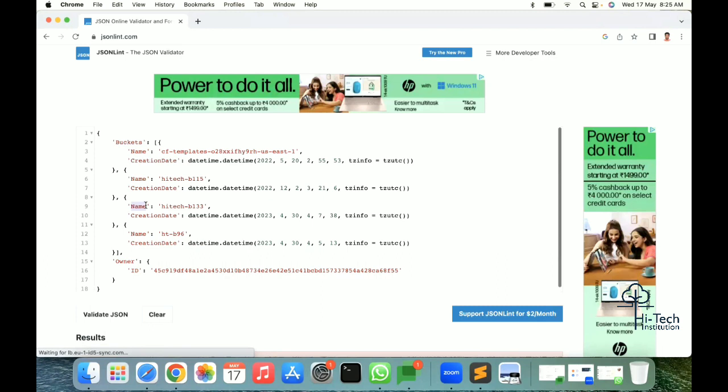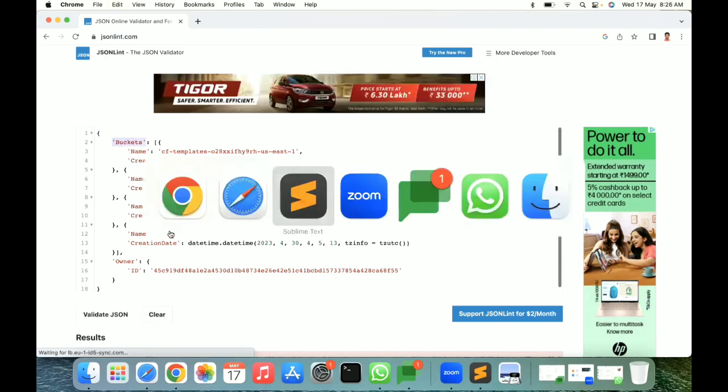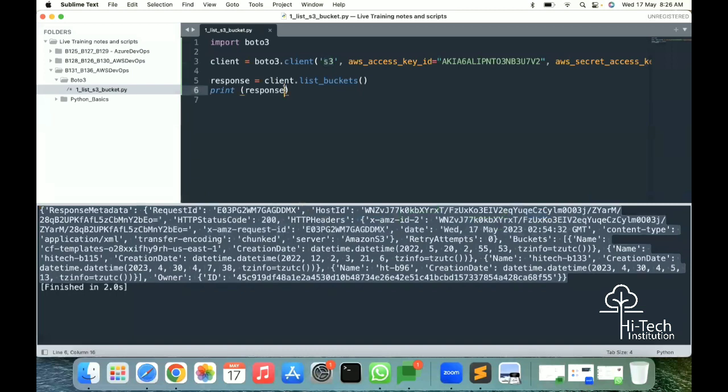What we need to do? So this is curly bracket. So it starts with curly bracket. The list or dictionary? Dictionary. So in order to print the value from a dictionary, what I need to do? Key values. Key. So Buckets is the key, correct? Yeah. Buckets is the key which holds all the values. So what I am going to do now in the code, print response of Buckets. When I print like that, I'll get the values, right?